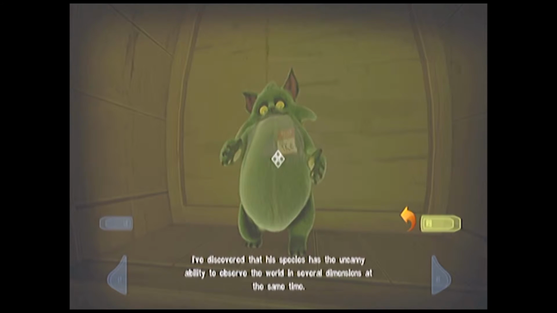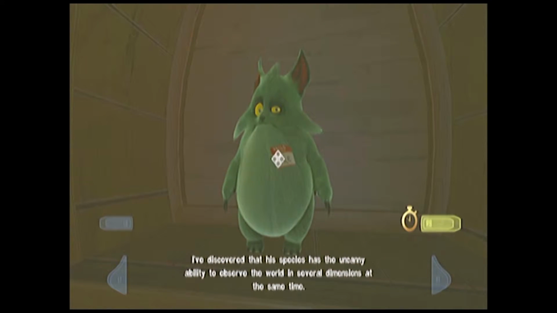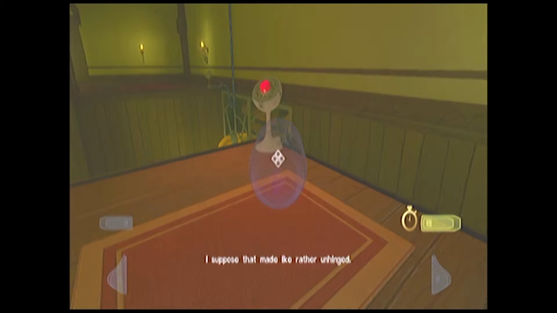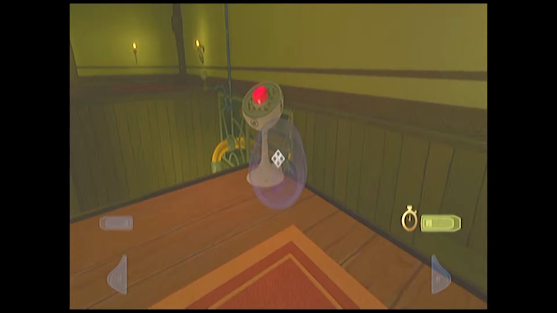I've discovered that his species has the uncanny ability to observe the world in several dimensions at the same time. I suppose that made Ike rather unhinged. Great, you got the fluffy battery.